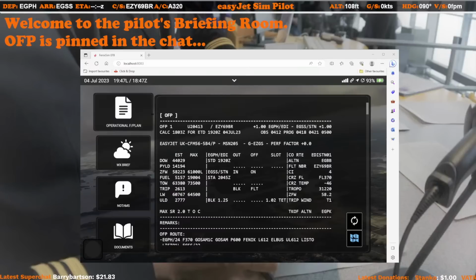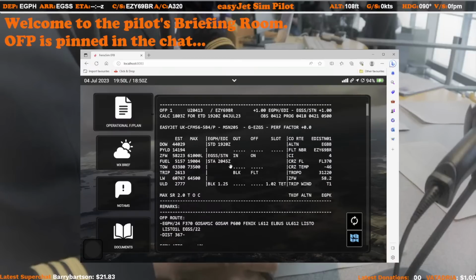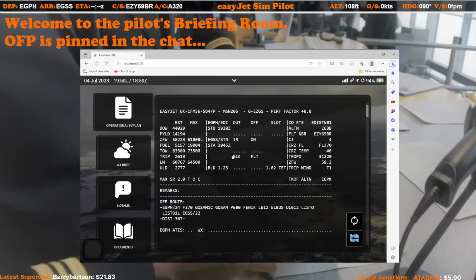Right, where is my flight plan? There it is. You guys can see it. It is pinned into the chat as well if you are watching on YouTube. Right, let's have a look at this. Payload 40.2, that's fine. That's a takeoff weight of 63.4, so that's about a ton below max landing weight. That's fine. Might have to throw in some extra fuel, but I don't think we're going to need more than a ton of extra fuel. So that's all good. Birmingham, the alternate tonight. EZY69BR is the callsign.